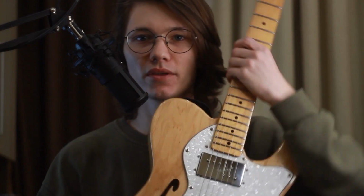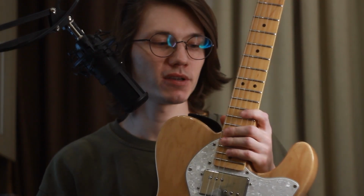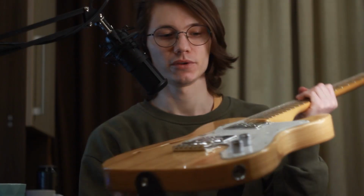But anyway, I never complain about the way guitars sound because I always feel like it's more about mixing than your gear. So judging by my Squier, I really love it and I think I wouldn't get anything better for that price. And also it looks beautiful, just look at that.